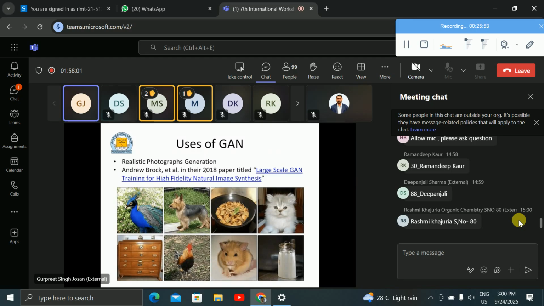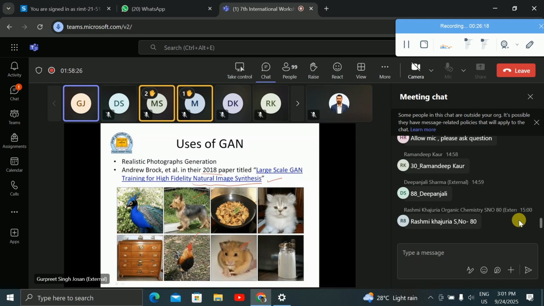Andrew Brock in 2018 presented a paper, Large Scale GAN Training for High Fidelity Natural Image Synthesis. All these images are fake, but they are synthesized by the computer system. Peacock, dog, hen, some chest, mouse. All these pictures are being generated artificially with the help of the GAN network.